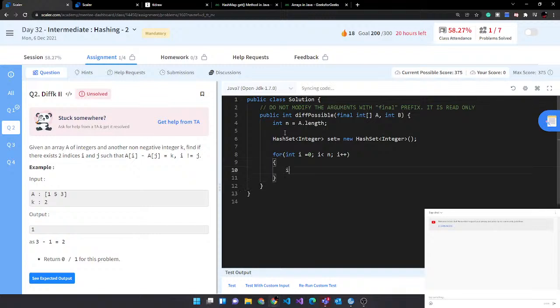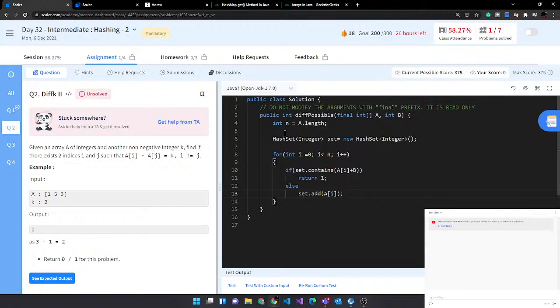If set dot contains a of i plus b, return 1. Else set dot add a of i.